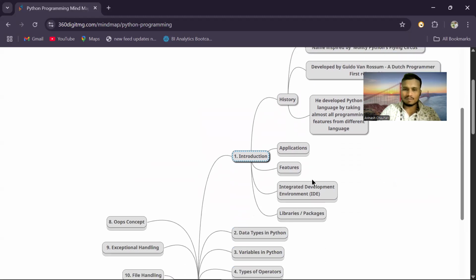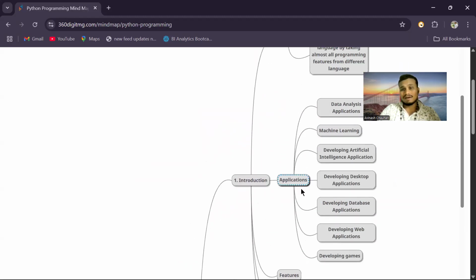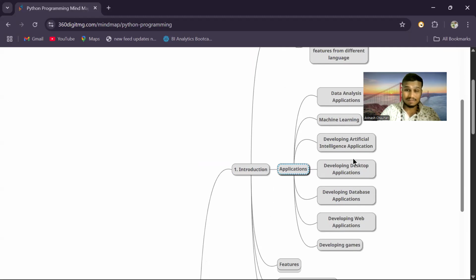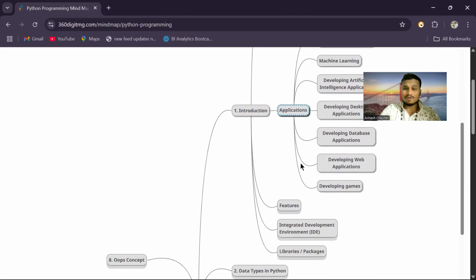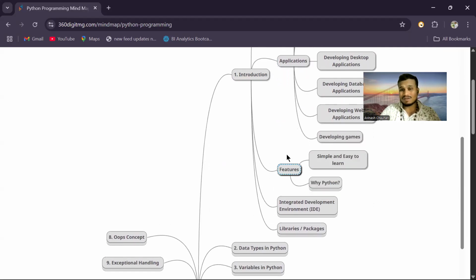And we also discussed the various applications we can build with Python: data analysis applications, machine learning, artificial intelligence. You can go through all these things in this mind map.